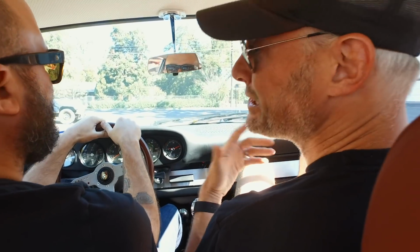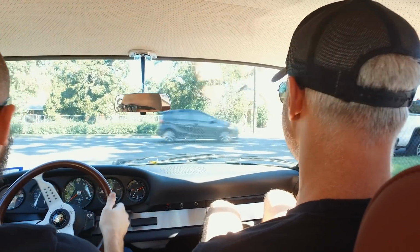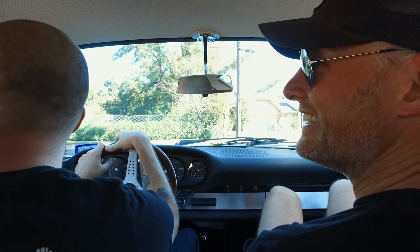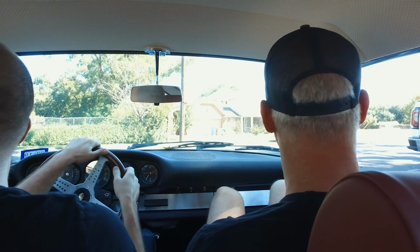And remember, customer car, please don't wrap it around a tree or do something stupid. Oh, I was totally going to wreck it until you said that, but now I realize I probably shouldn't. I keep waiting for the motor. I wanted to rev it so I don't stall it. I've driven this car a long time ago when it was just roughly put together, but only once.